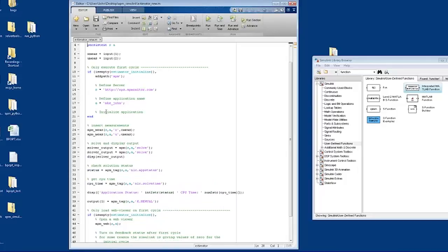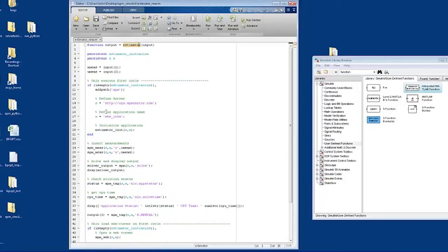Let me just show you guys the estimator init. Now this one we had estimator new. We also have to come back up here and change our function name here, or else it's going to complain at us a little bit. So just at the very top, name that to estimator new or whatever you guys defined it as.